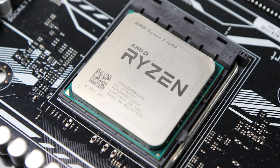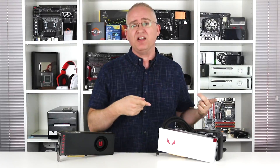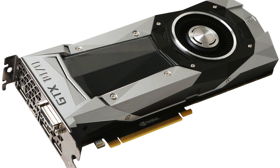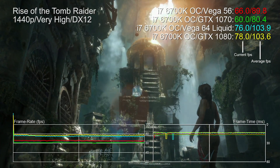The Vega 56 is the GPU equivalent of the Ryzen 5 1600 — in terms of price versus performance it's the clear winner against the competition, but for AMD itself, maybe it's just a little too good, bearing in mind that more expensive products in the Vega range demand a lot more money for just a little more performance. The Vega 56 is a solid buy, but I am concerned that it's taken AMD 14 months to respond to the GTX 1070, and the jury really is out on Vega 64, where too many results with this water-cooled beast are on par with GTX 1080 when users were rightfully expecting more.